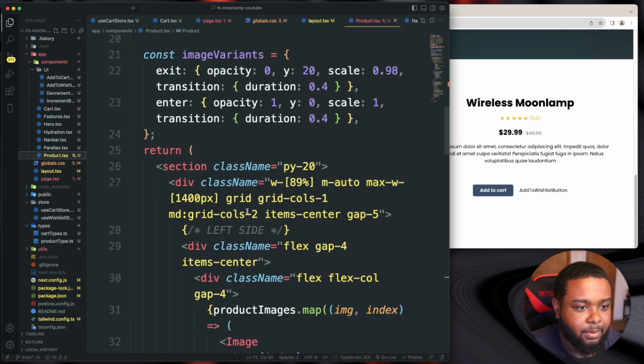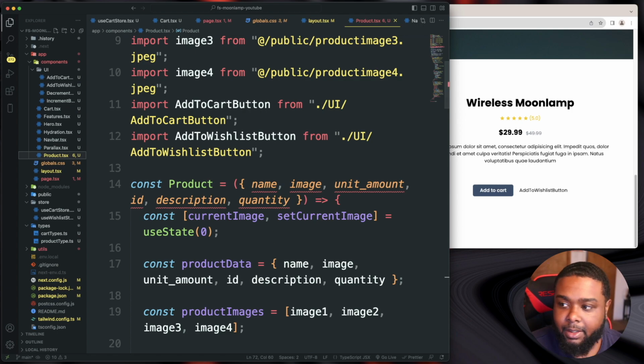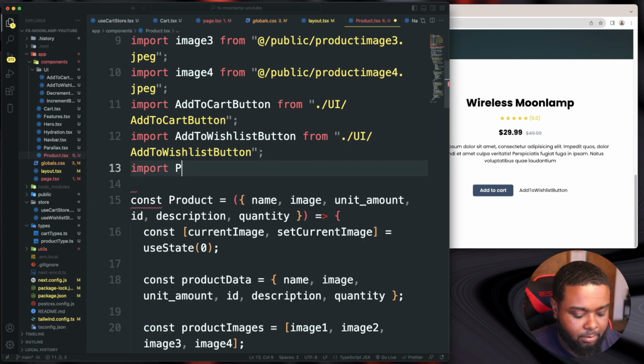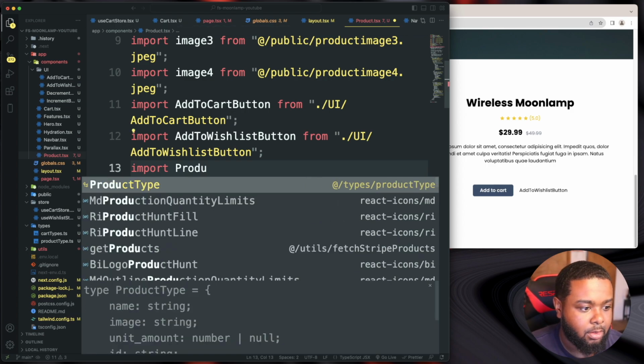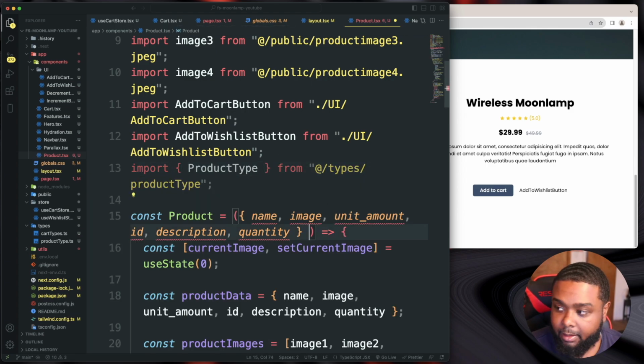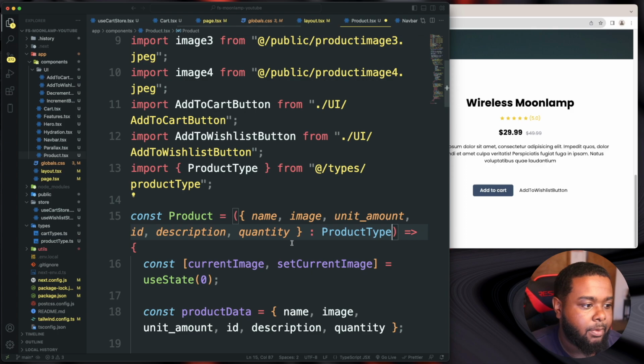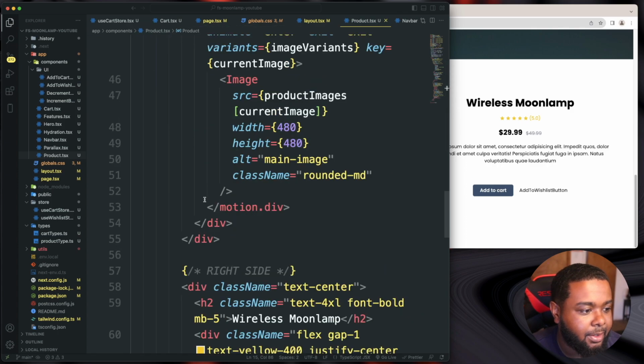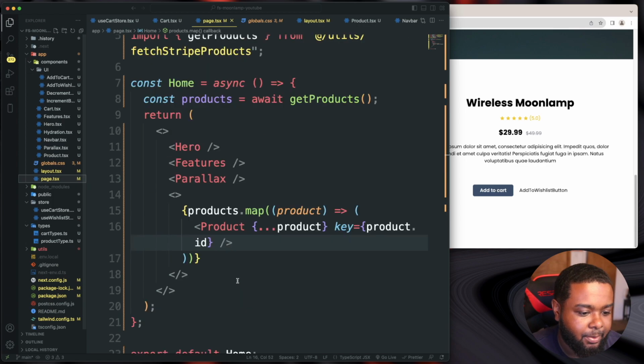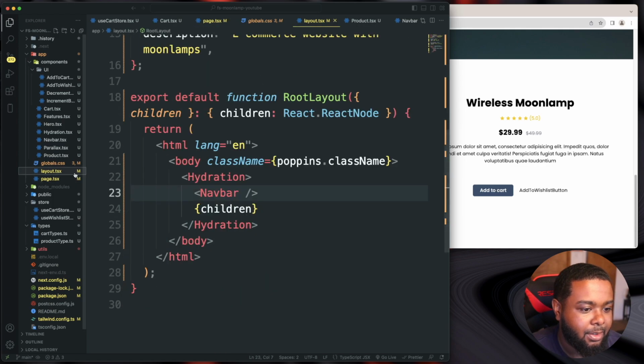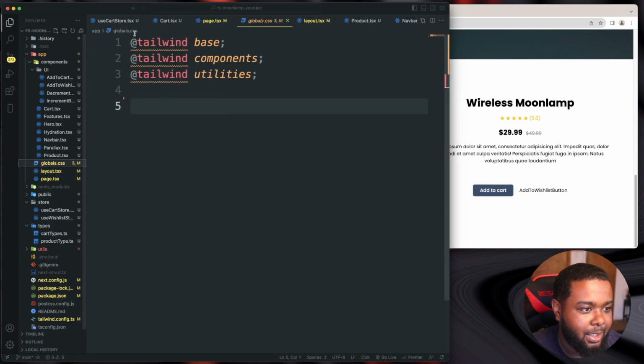Our product, so this is going to be our product types here. Let me go open this up. So we're going to go ahead and import product type. Product type. And all of this stuff is just product type like that. All right, so that got rid of all of our errors in this. And I think it actually got rid of the errors in our page as well. So layout has no errors. Global got those errors. There's a way to get rid of these. I forgot how to do it. But those are fine.